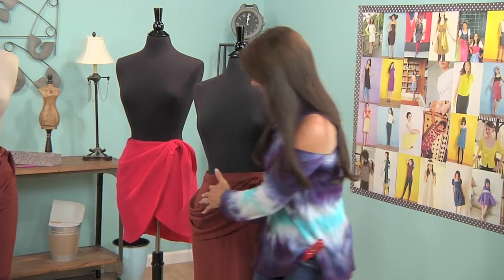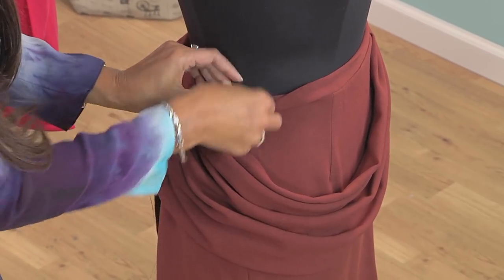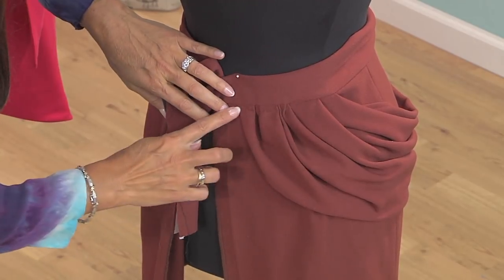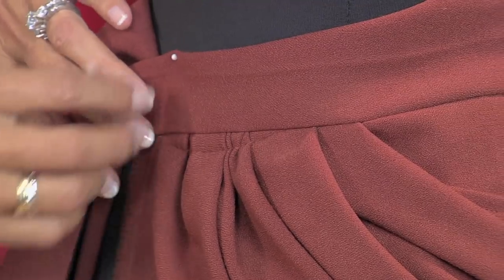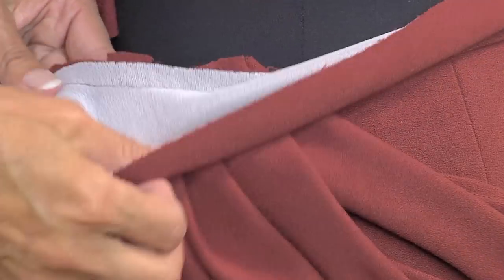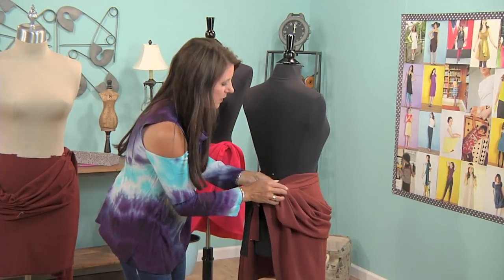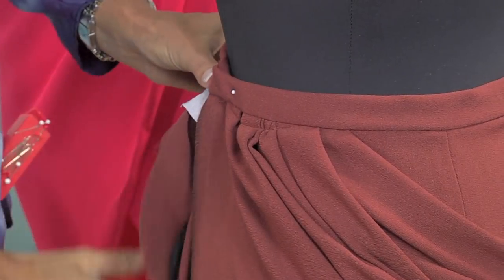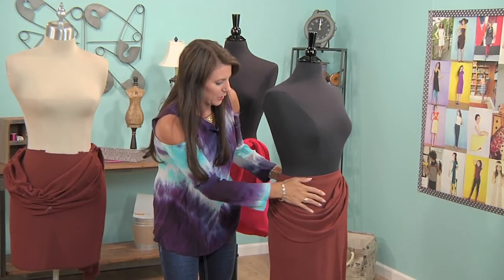I've attached the waistband all the way around — see, that's just a waistband on here, all the way around to the back. If you look closely, you can see my basting stitches right here. After I basted that in, I would trim all this fabric to have the same width as your waistband, just like your pattern calls for. I would stitch this in and close the waistband. This is open in the back just so you can see everything, but this would have a zipper in the back, whatever length the skirt is.